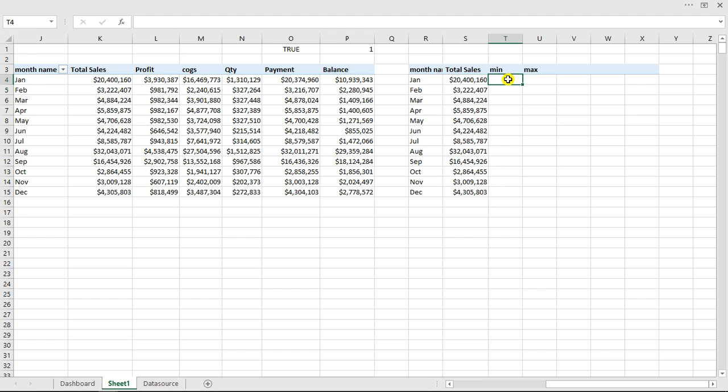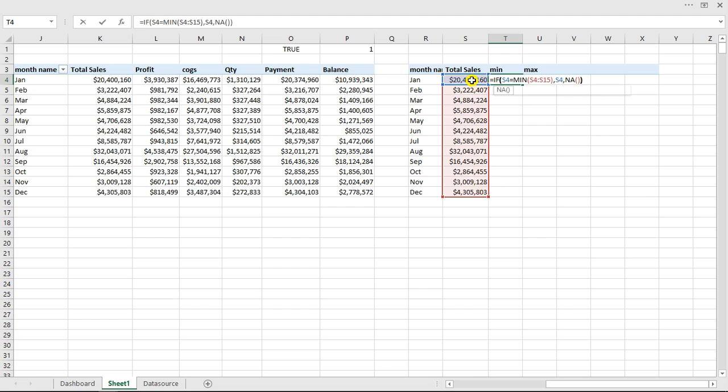So the next thing I'm going to do right now is to see what is the minimum sales. So I'm going to be using this function called the IF function. So if this is equal to min, I'm going to highlight everything we have right here. So I'm going to close it right now and hit comma. If it's equal to min, if that is true, just give me this. If it is false, all you have to give is NA, which is not available.